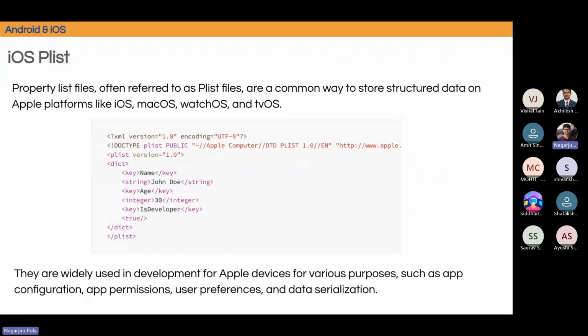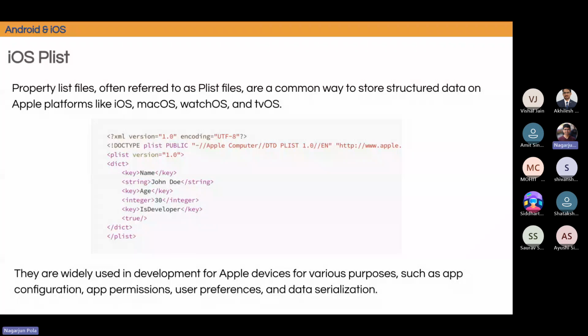Similar to the manifest file, in iOS, there is something called plist files. So there could be multiple plist files or a single plist file. Similarly, in Android, there could be multiple manifest files or a single manifest file, depending on how your app is structured. So the plist file, again, has various use cases for iOS applications. Some of them are that it can be used to store data. Like if you want to store certain keys, security keys, or the name of the app, you want to hard-code it, or you want to store certain key-value information, the plist is the file where you can do that.